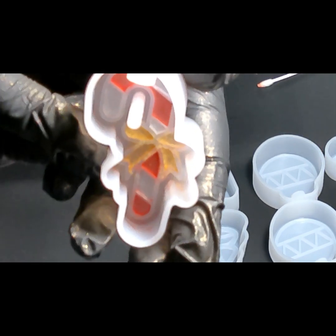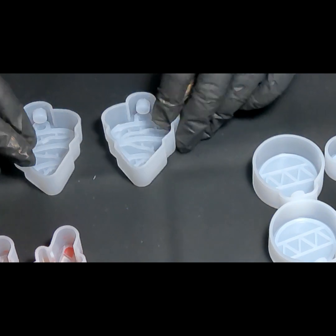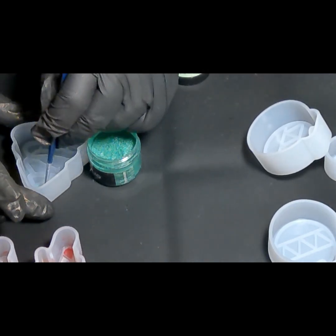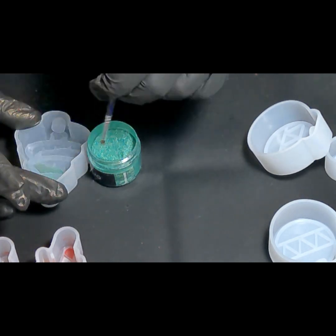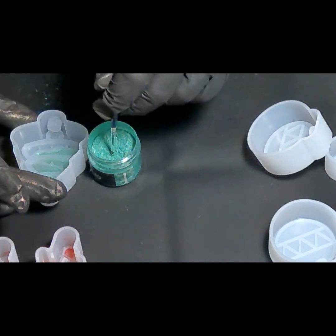Now that they're all cleaned up, you can see how cute they look. Next up, I'm going to do the trees, and I'm just going to go over that with that Rolio turquoise color. I'm going to speed through me painting them because it does take a while, so I'm going to speed it up for you so you don't have to sit here and watch how long it actually takes to do this.